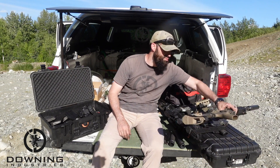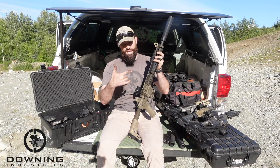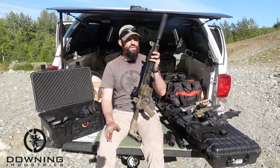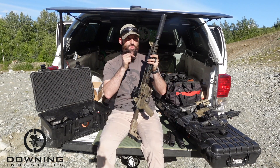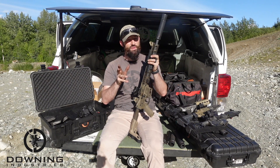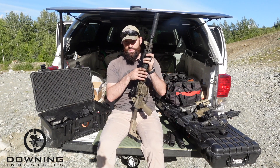I think we finally figured out the issue with this guy — the 7.62x39 AR that I have. It's been having some serious mechanical issues: it just doesn't want to run, doesn't want to cycle, doesn't want to do its thing. But we have an adjustable gas block in here, and I've never really used one a whole lot, so I ended up tuning it up a little bit. And now it seems to run just fine — I didn't have any of the issues that I usually have. It actually cycled the magazines. It functions fine now. It's a nice, hard-hitting gun doing what it's supposed to do, which makes me very happy.